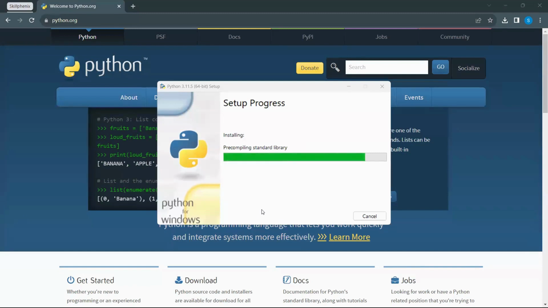So this will help in running all your programs much faster because the standard libraries are compiled now. The setup is still performing the installation. Once the installation is complete, accessing Python becomes very easy.